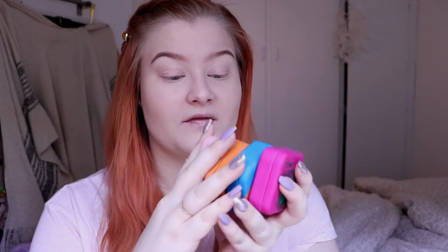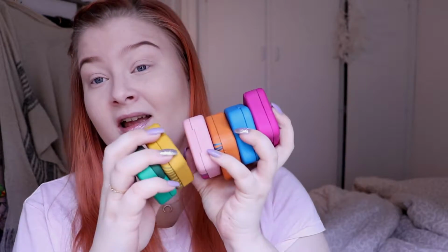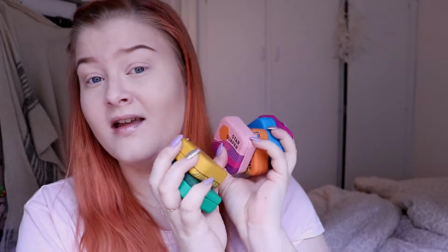I come from Norway and I love makeup, and today I'm going to do something I've been waiting a long time to do. I've basically just been pushing it out of the way because I don't really know how to do this, but I really want to do some face swatches of all of my Kaleidos Makeup highlighters because they did send them to me in PR, and I get questions all the time about them, like how glittery are they and all of that stuff, because there are some different formulas. I feel like some of them are more sparkly than others.